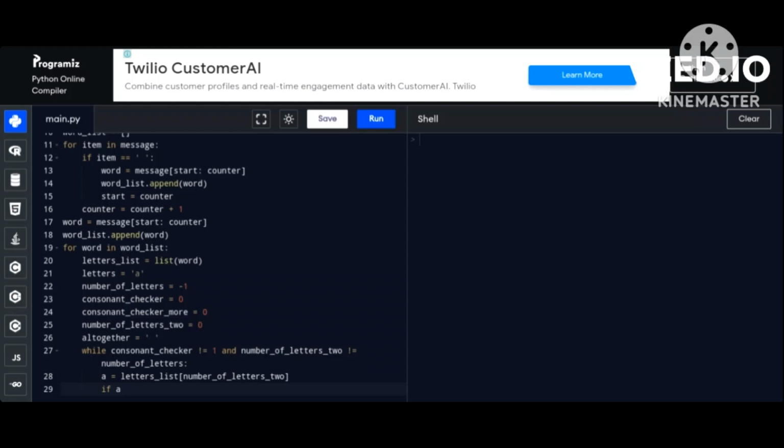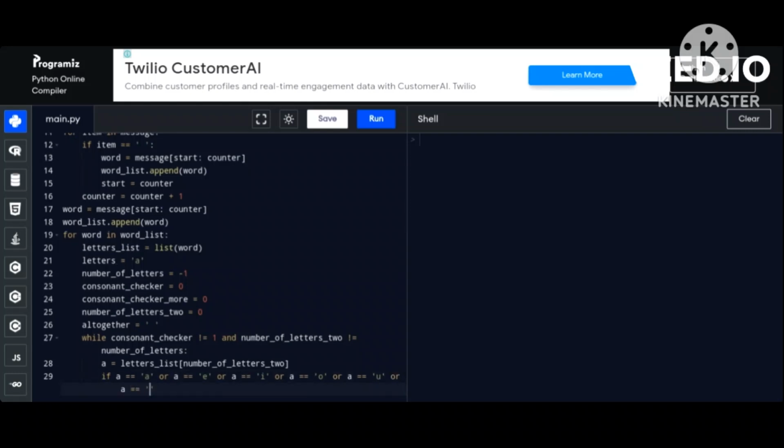If A is equal to A in quotes, or A is equal to E in quotes, or A is equal to I in quotes, or A is equal to O in quotes, or A is equal to U in quotes, or A is equal to Y in quotes, and consonant checker more is equal to 1. So yeah, lots of parameters in this case.